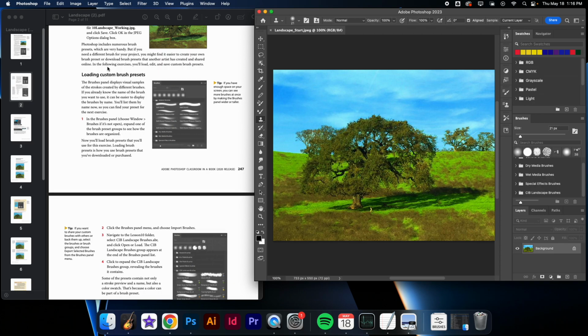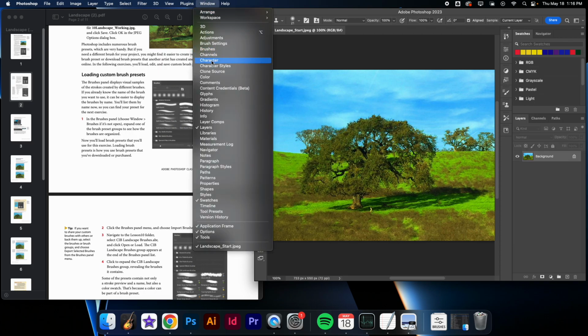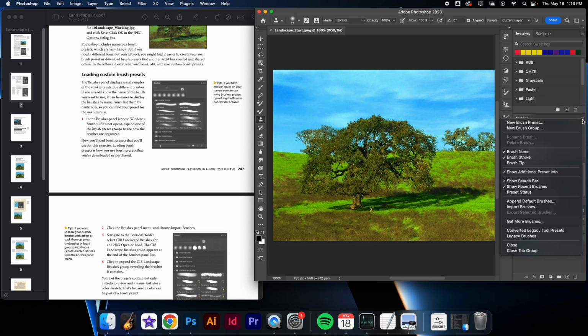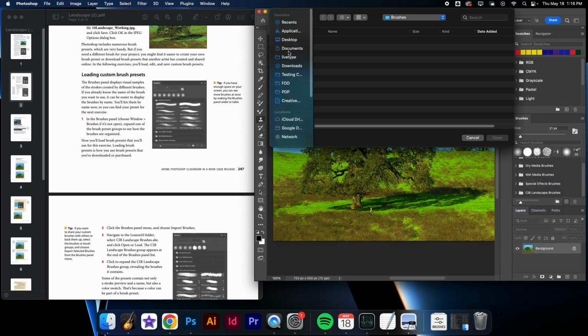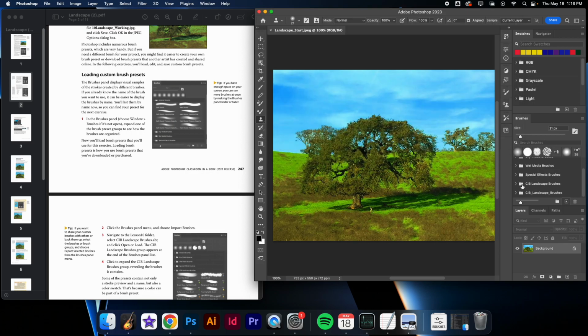So first thing we need to do, we need to load in those custom brushes that we downloaded. We're going to go up to Window, Brushes, if it's not already open. Oh, I closed it on myself. Window, Brushes. And when we go over to the Brushes window, we can click on the settings up here and then go down to Import Brushes. All we need to do is find in our Downloads folder that brushes pack that we just downloaded, say Open, and we'll get a little folder here of all the brushes that we need to complete this assignment.